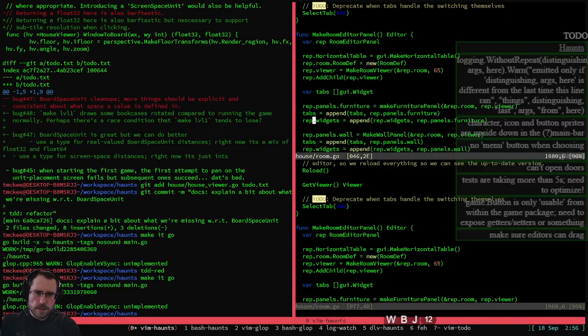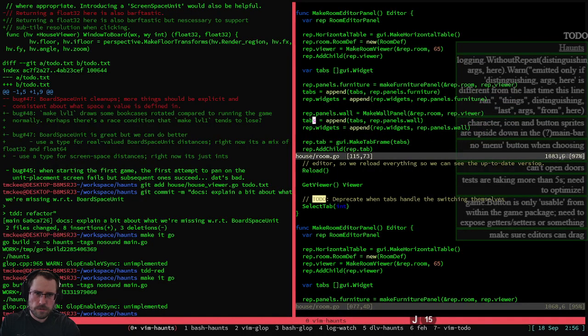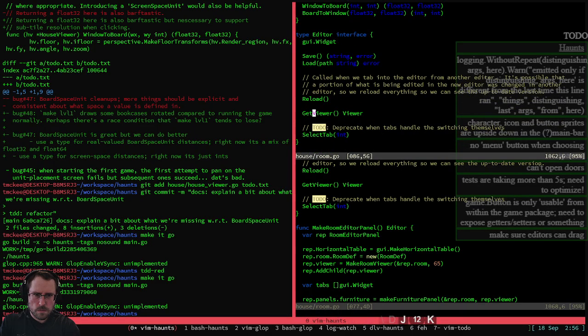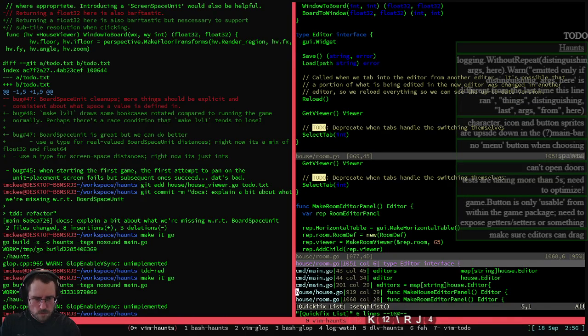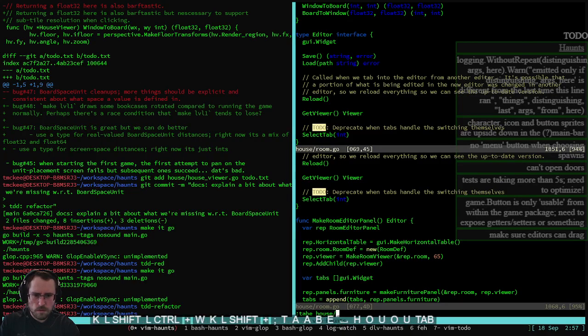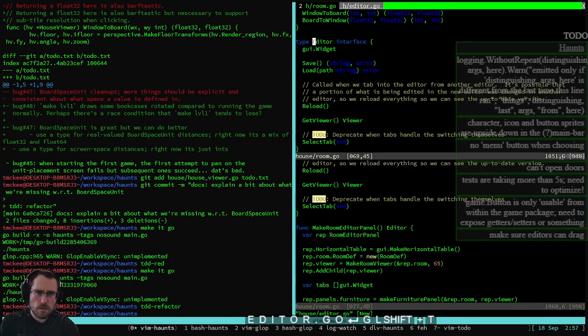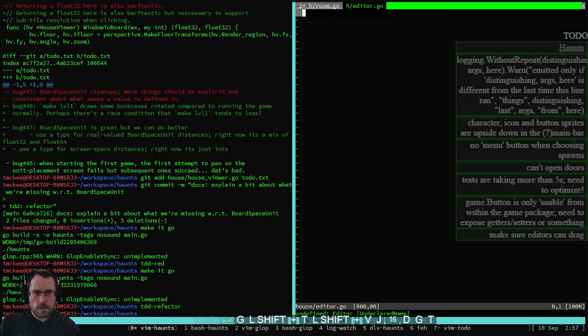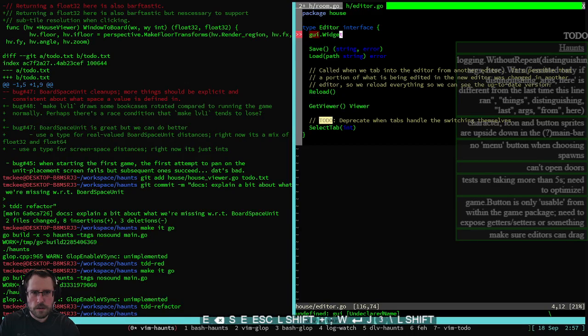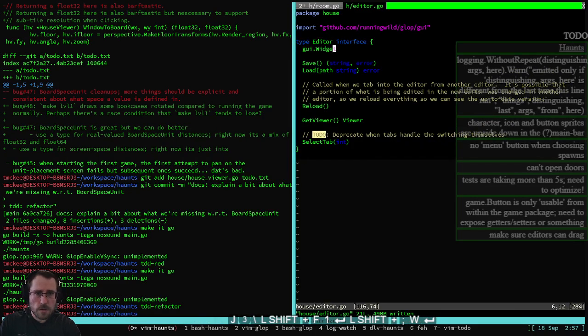We're probably going to want to refactor this out into its own file, instead of having everything in room.go.